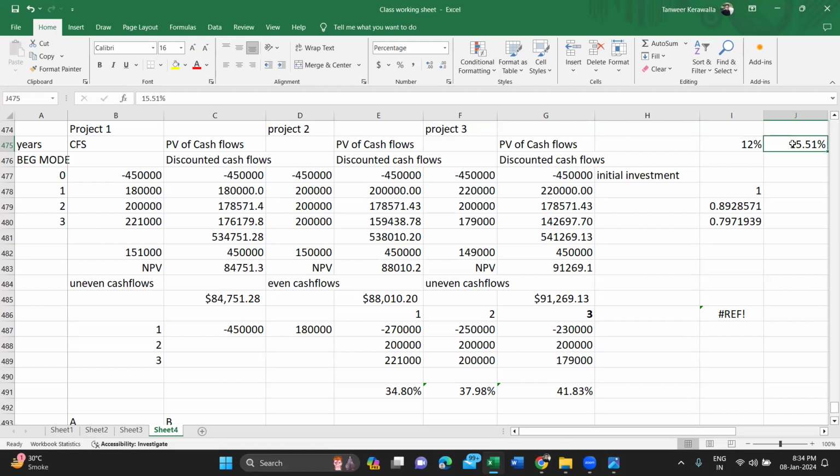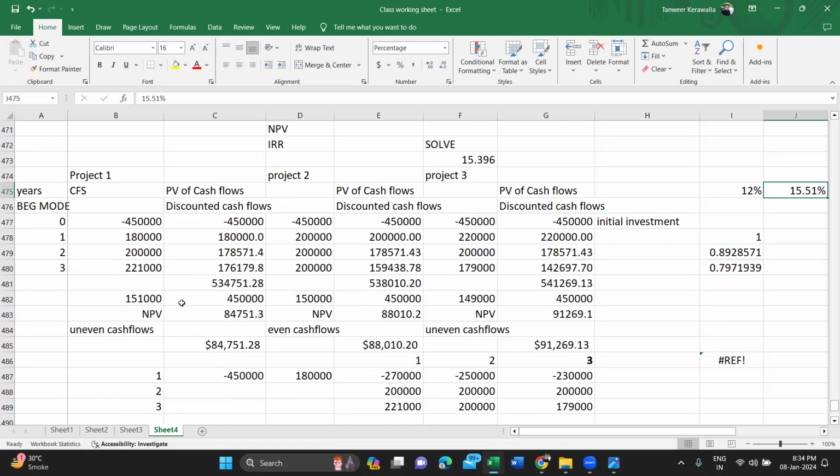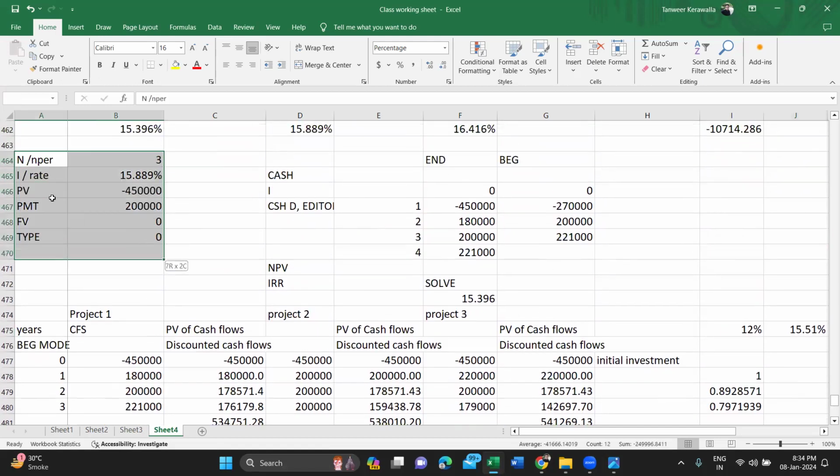So ideally, the book definition of IRR is that level of return at which NPV is zero. But the IRR formula is used for computing this rate of return also, because we can't compute the rate in this way for uneven cash flows. So we use the IRR formula to compute the rate in case of uneven cash flows, right?